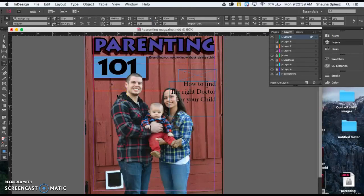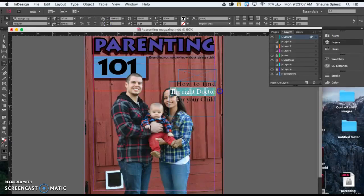The next thing is trying to get all of that text to kind of even itself out. This middle line is a lot longer than 'How to Find' or 'For Your Child' underneath. So I'm going to try and make all of these fit together a little bit better. To do that, I could highlight my top word here and use the tracking or kerning at the top, and add a little bit more distance between 'How to Find.' If I highlight my middle section that says 'The Right Doctor,' I could use the tracking — where this V-slash-A is — and lower the tracking so it's a little more squished together. And then for 'Your Child,' I could lower that tracking a little bit too, just maybe one or two clicks, so that it aligns perfectly with the H and the T.